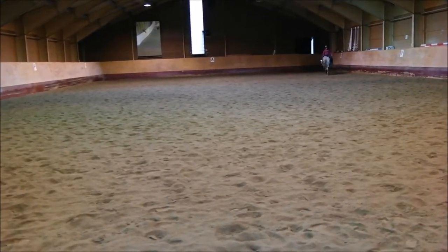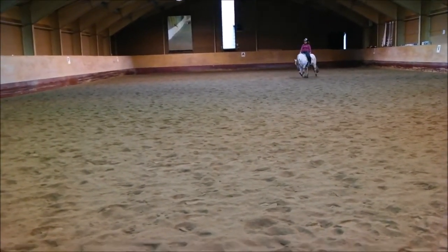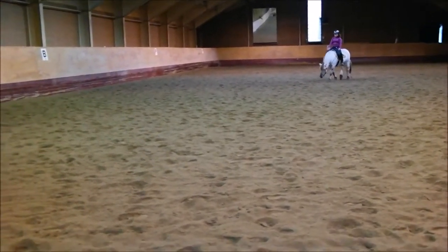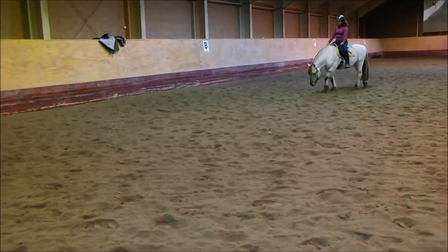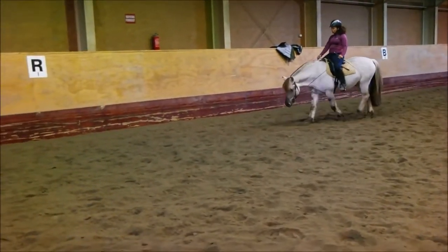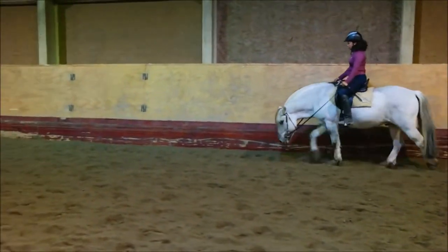He didn't show it to me that much, so that's why I kept on riding him, because he wasn't being very different than he usually is. He was being active and stretching, a little bit slower than usual, but nothing very special. So that was a nice diagonal right there. Nose poking nicely forward. A little bit slow, but nothing major.